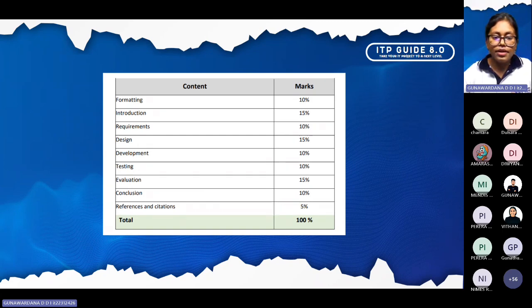And also, when it comes to referencing and citation, you are getting marks for that as well. In the project proposal also, if you can remember, there were marks allocated for referencing. So even though you think it is only 5% and 10% and you don't have to care about that, that is the most important thing you need to care about when it comes to the report. Because if you have a clear and concise report with better formatting and references included, that's how your report is going to be a good report. So include them and do a good report.